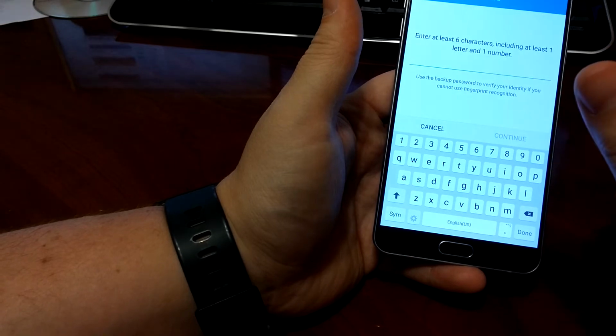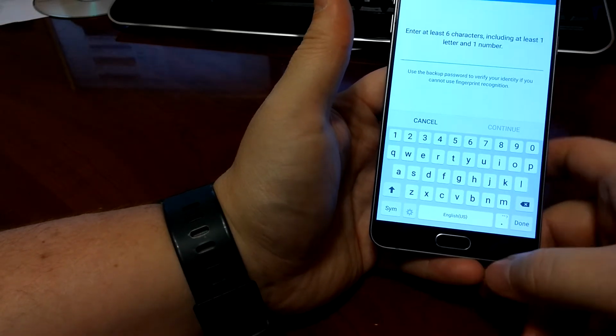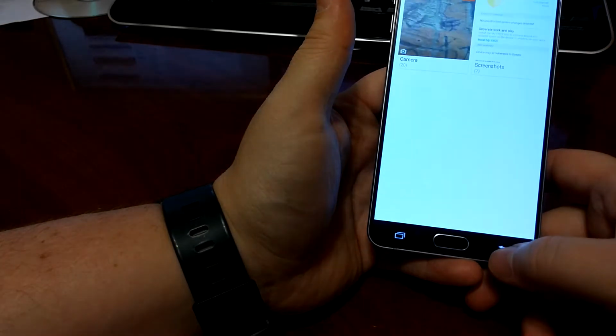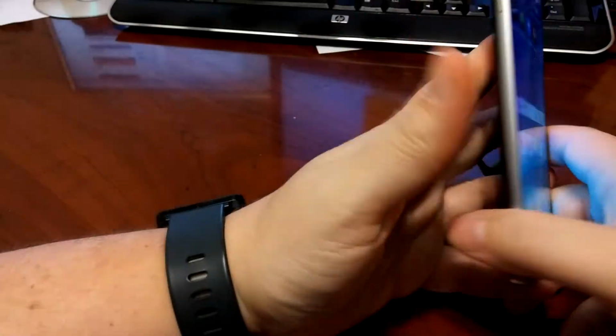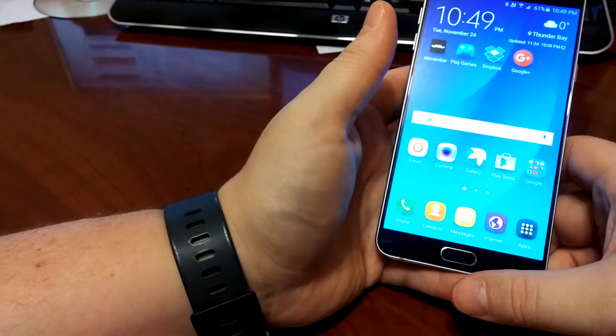That was kind of hard for me. To be honest with you, I don't even remember what I actually set that password to be. I'm kind of confused about which one I use now. So if I ever lose my thumb, I'm kind of screwed.